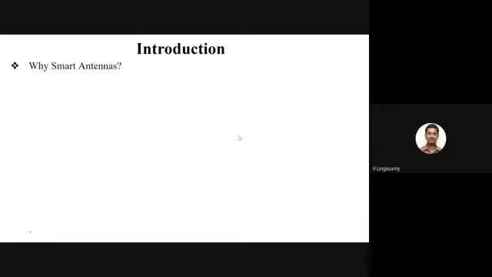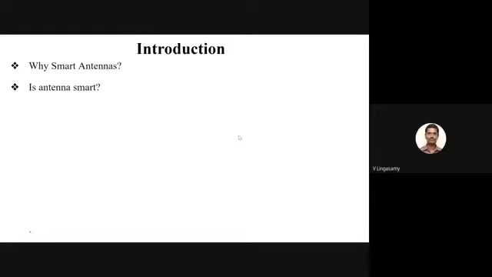So what do we need to do? We have to focus the energy towards wherever the user is. That cannot be done within the antenna itself. We have some kind of smartness with the passive device itself, but we cannot do it in a full-fledged manner. Therefore, we have to add some smartness to the antenna. Basically, a smart antenna does not exist as such; we have to add smartness to it with the help of other systems. So is the antenna really smart? No, it's a passive device.